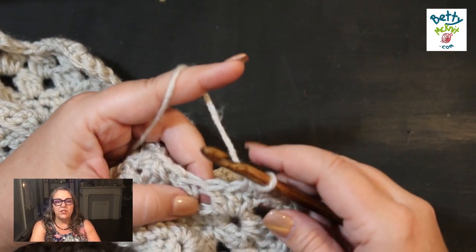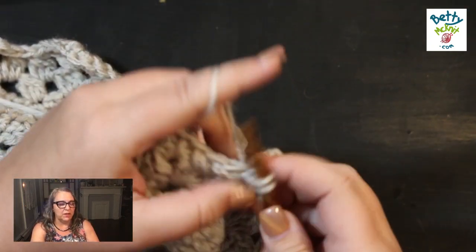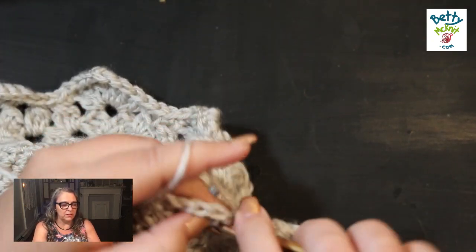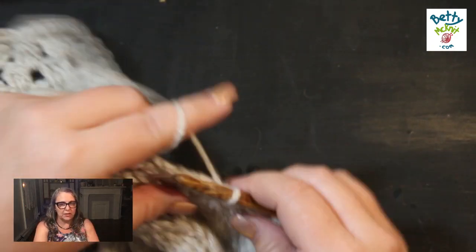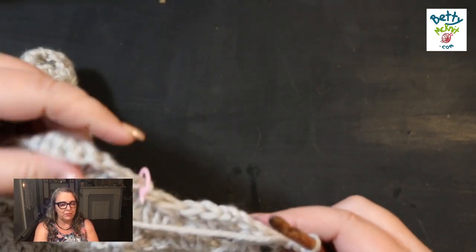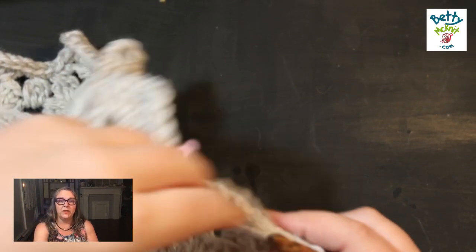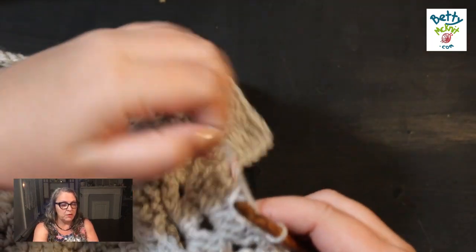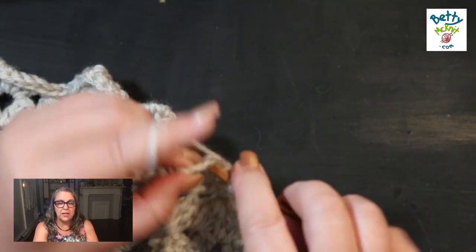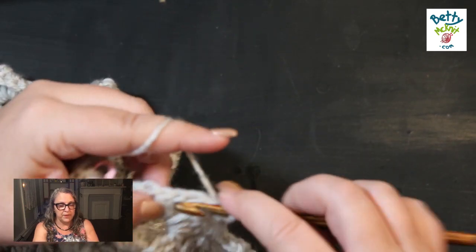What rows do I need to change color on to get the snowflake effect? Also, does it make a difference? I am left-handed. It doesn't make a difference. Well, if you're talking about the regular 6-day kid blanket, I have tutorials that are flipped for you, but I haven't flipped the star blankets yet. But I will put it on the list to flip them for lefties. We have quite a few lefty mods. Old Boiler Robo is a lefty, Heather's a lefty, and they can help you.